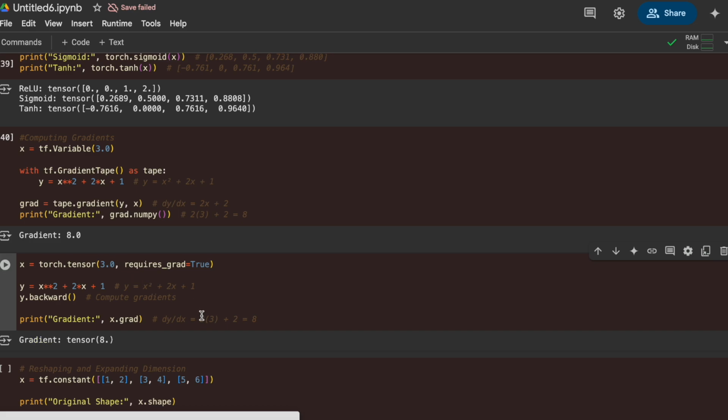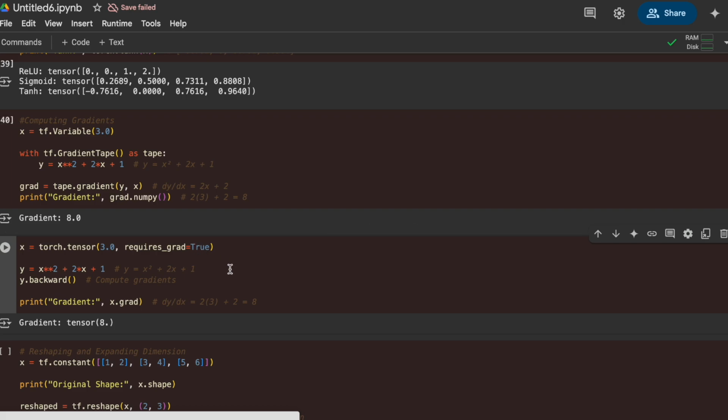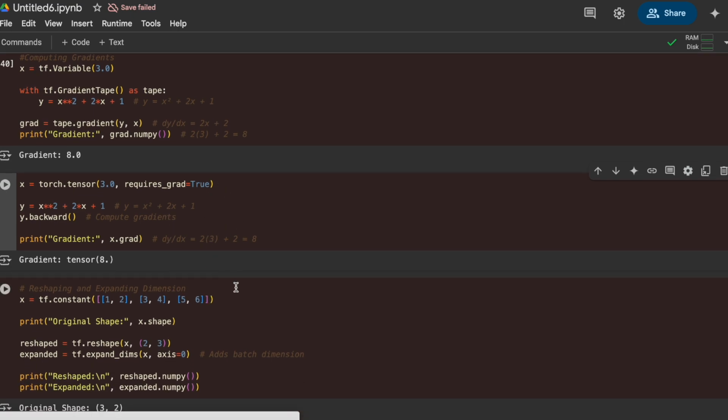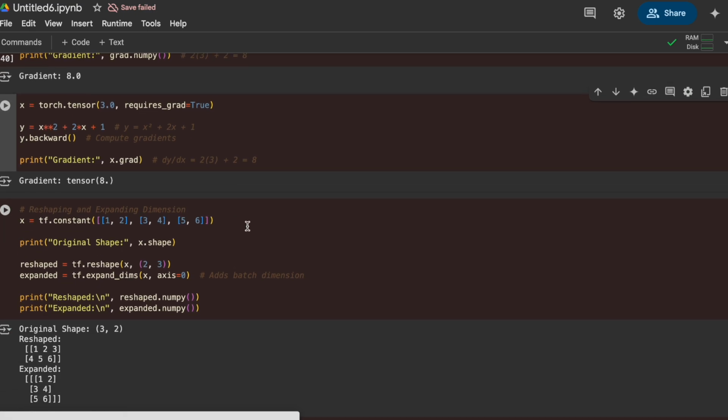with torch requires grad. Basically, there is a whole documentation page on why we are using requires grad true. If you want, you can study it yourself, or if you comment, I will make a lecture on how we are freezing the gradients and how we are zeroing all the gradients. This will take a short lecture. If you want, I can teach you, not in this series, but in some extra lectures.